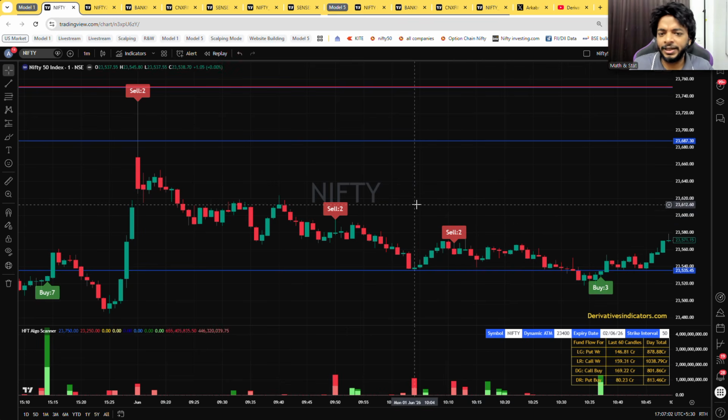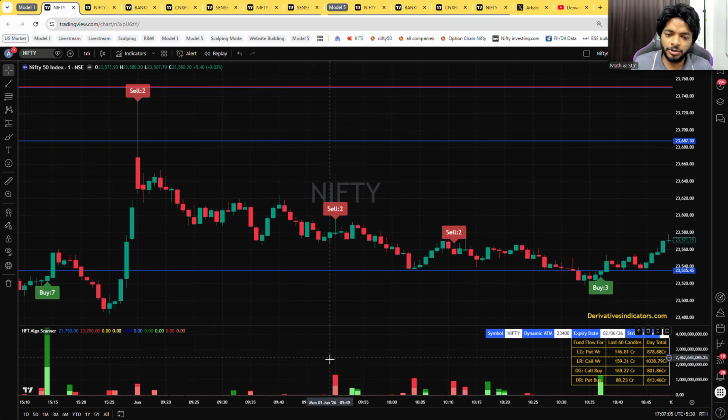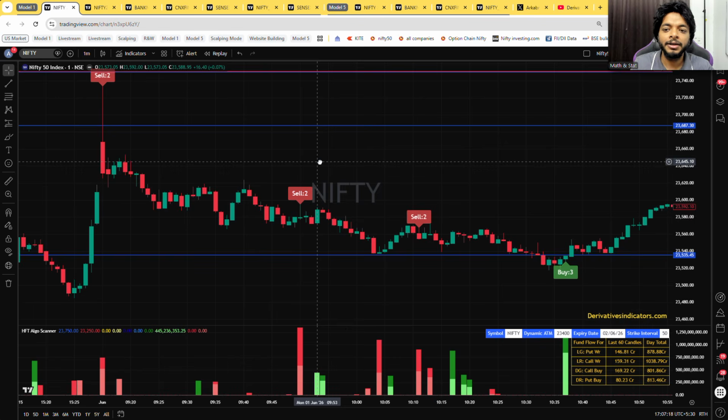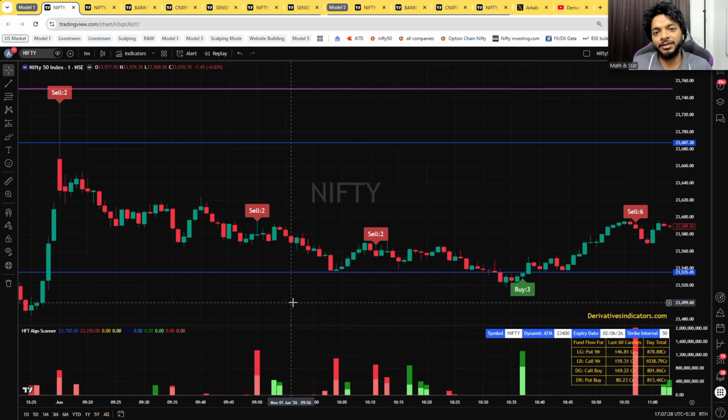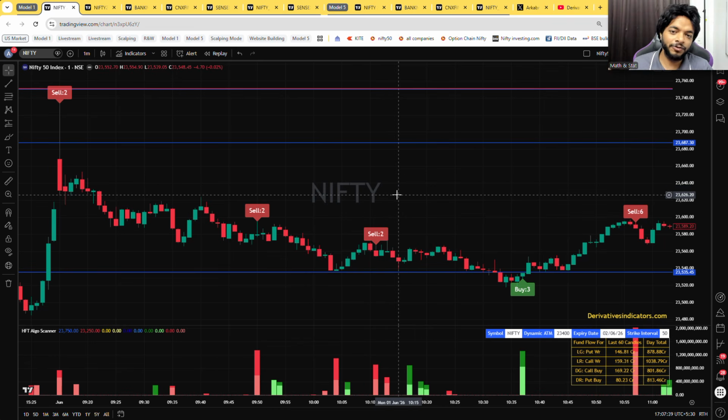So now coming back to the indicator, okay, again here, if you see, 58.4 cr of call writing happened and 75.8 cr of put buying happened. And also here, if you see some green bars, yes, there also some put writing happened, but compared to the short positions, the long positions were very small. These are also big players, but among the sharks there are bigger sharks and smaller sharks. So we should focus on the bigger sharks, whoever is placing a bigger bet.